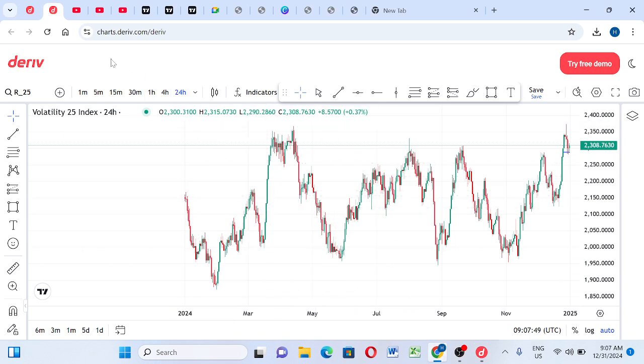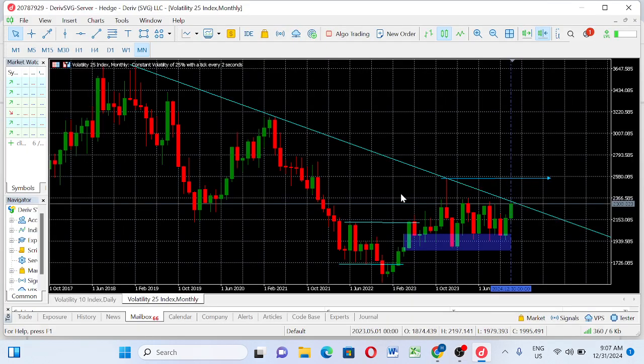You can see it shows just the 24 hours. Sometimes, from the monthly time frame and the weekly time frame, once you're able to get a bigger picture, it gives you a clearer view of what you are doing. That way you are able to understand if you're going in the right direction or not.